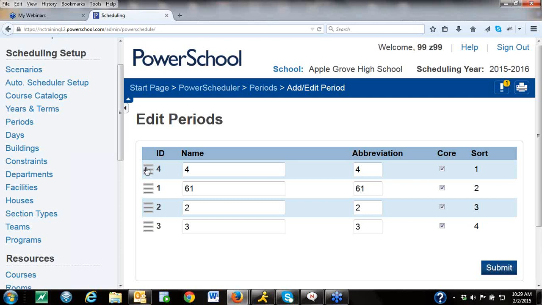Something that we've talked about some is, you could do your 61, 71, 81 through section numbers because you can generate section numbers yourself. You do not have to allow the system to do it. Teachers can see section numbers. They go to their preferences and click the checkbox that says show section numbers. So they will be able to see section 61 is a 6th grade class. Section 71 is a 7th grade class. Just some food for thought there.